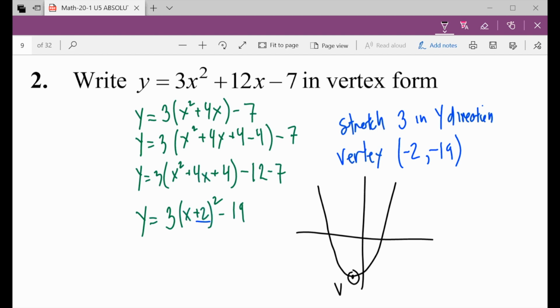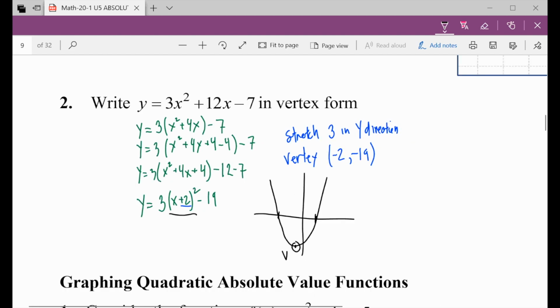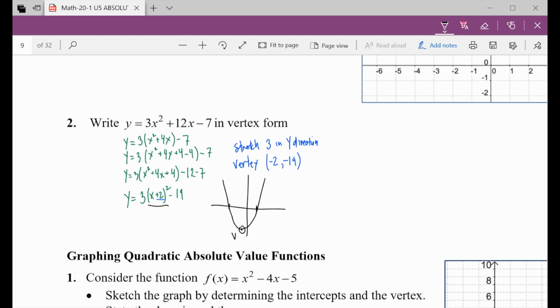It's going to have a couple of real roots, zeros, which has to do with the (x + 2) quantity squared minus 19, so we can figure out what those are if we wanted to. We don't have to in this question, but we could. But we get the general sense of the form of this quadratic fairly easily, okay? And I think that's all it asks us to do. We are done. Done like dinner, boom.